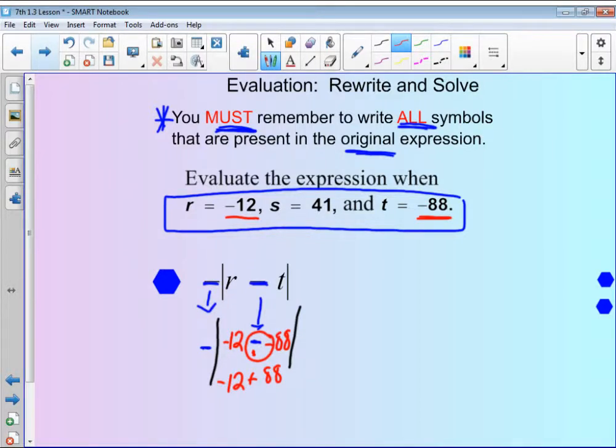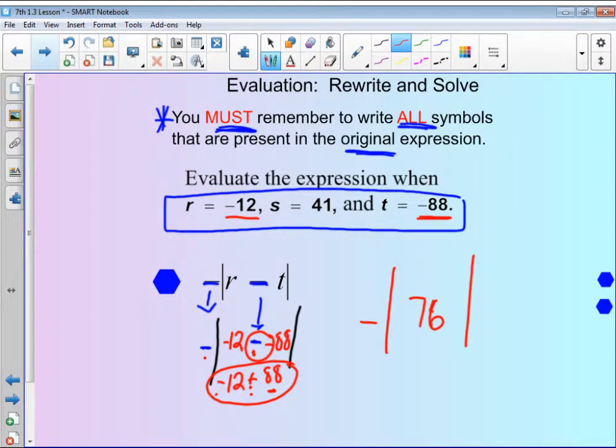So -12 plus 88, those are different symbols. I'm going to find the difference. See how these are different, a negative and a positive? So the difference between 88 and 12 would give me, let's see, 78 would be -10, so -2 more would give me 74. Now this is what I have left over. This negative sign, an absolute value, and the answer here is a positive 74 because the larger digit had a positive in front of it. No, not 74, by golly, 76. I don't know why I said 74.